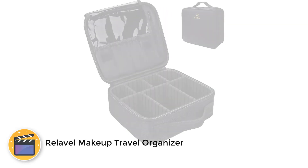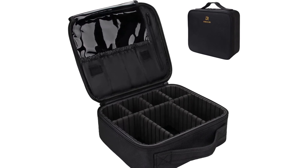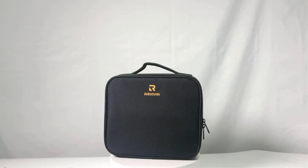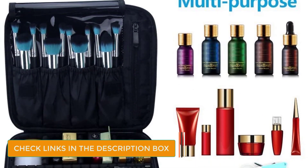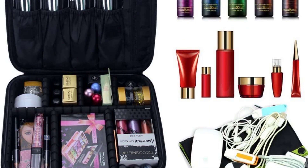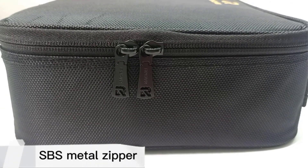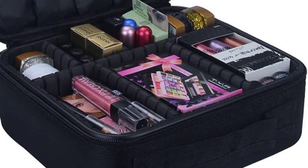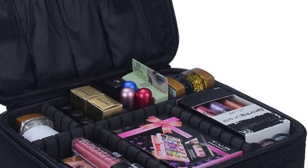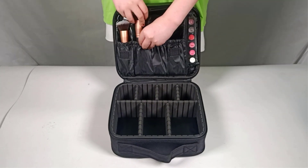Number 2: Relaval Makeup Travel Organizer. Since your makeup collection deserves to be treated well both at home and on the road, you should be traveling with a makeup organizer — especially since the last thing you want is to find your makeup spilled and clothes ruined upon arrival. Not all makeup organizers are made equal, so make sure you have the best one. This durable, water and shockproof case measures 10.33 x 9.3 x 3.63 and works whether you have only a few items or are a professional makeup artist. It has several adjustable compartments holding everything from makeup and lip gloss to skin care products, nail polish, and toiletries.